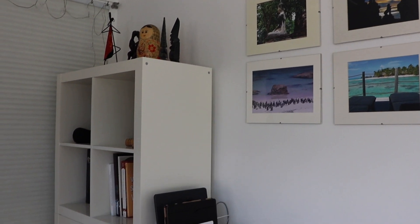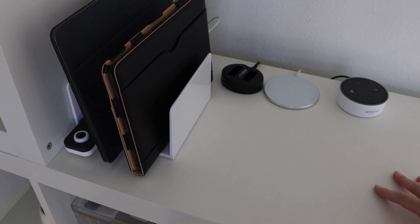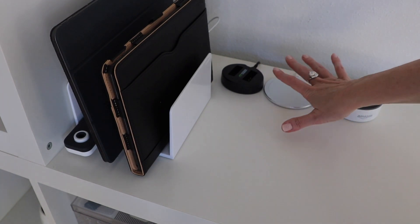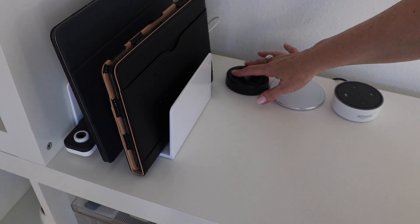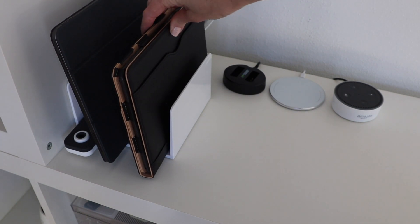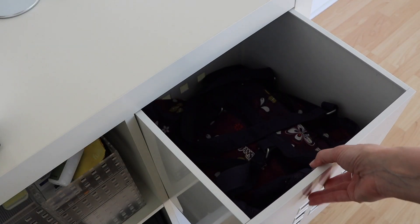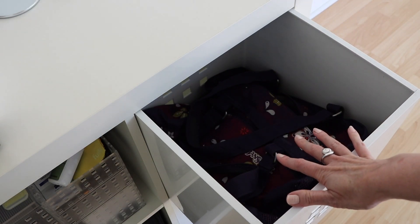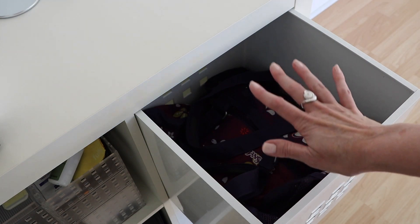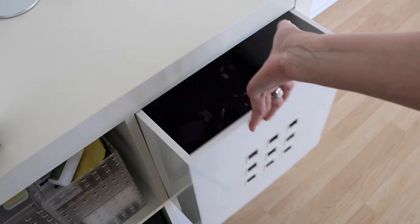Here we've got some decor, a charging station, and storage. I call this the juice bar where everything charges — I've got a little dot here, a wireless charger, a charger for camera batteries, my GoPro charger cable, and chargers for iPads. This drawer used to be for my daily carry: my backpack and all my gear to go to work was in here. I bike to work, but we haven't been to work in months, so yeah.